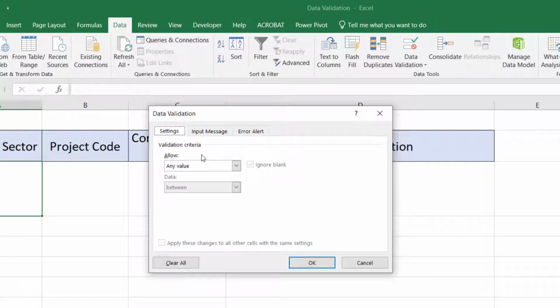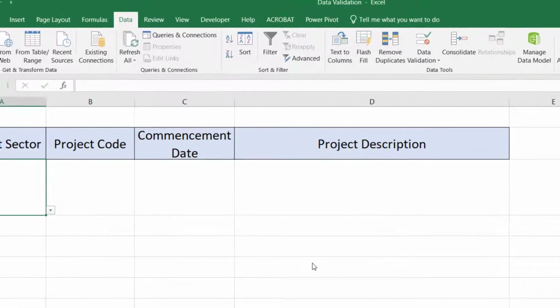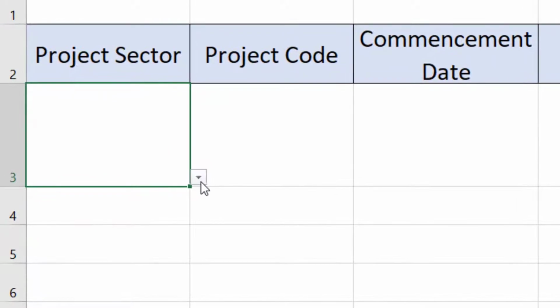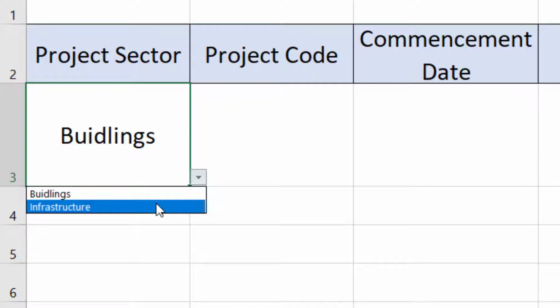So we have here validation criteria, allow, so we are allowing only a list, and the list should contain buildings, comma, this is how you separate the items, and the second option is infrastructure. And we click OK. Now you can see that there is an arrow button that popped up when we clicked OK. And that is the list we have just created. So we have buildings and we have infrastructure.